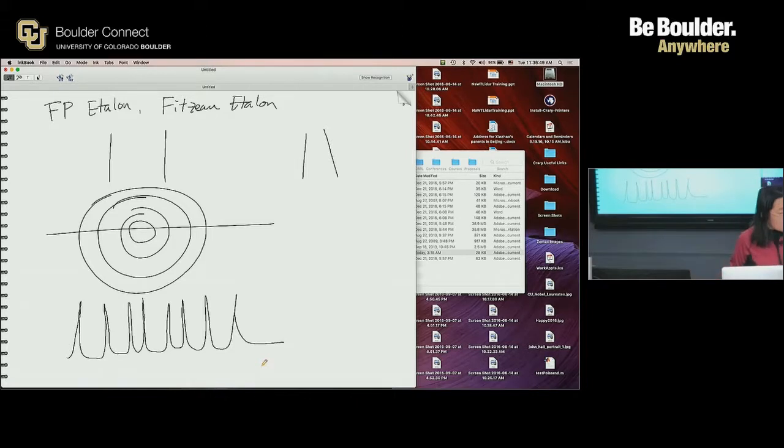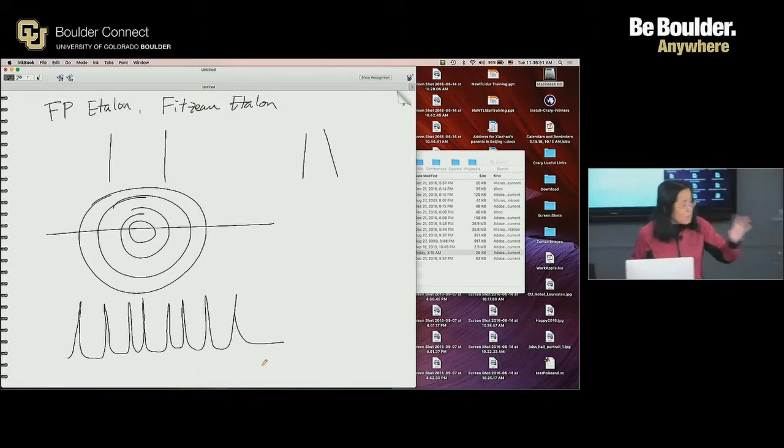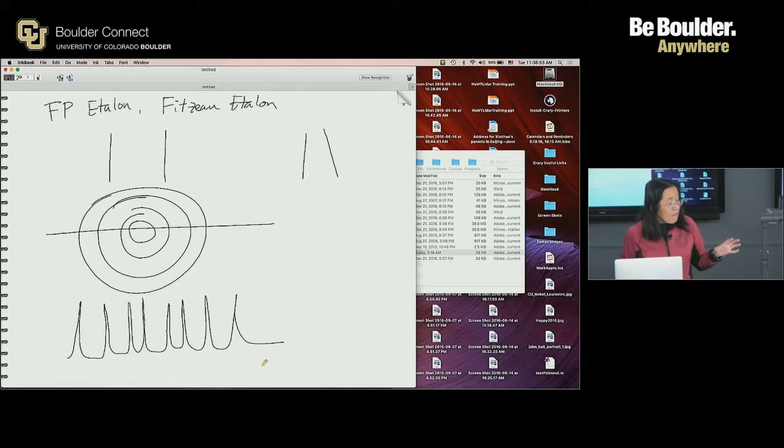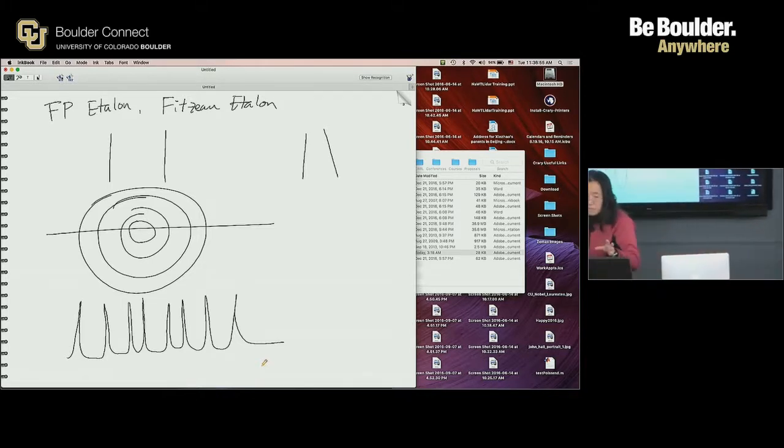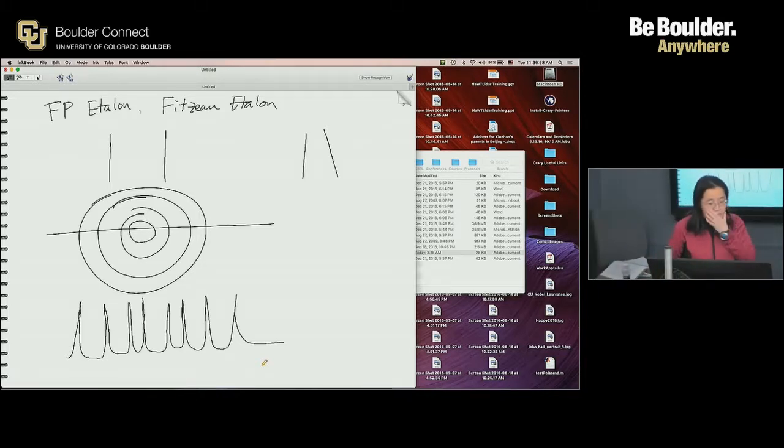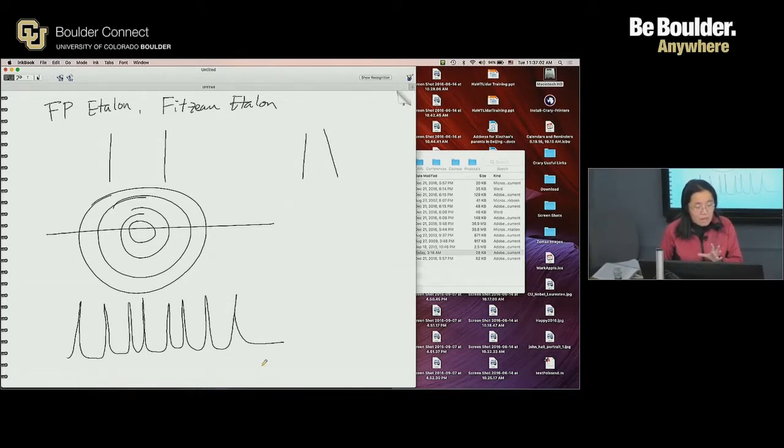So, comparing these two, Michelson, you use time to generate sufficient fringes, while FP interferometer, Fizeau interferometer, you use spatial distribution and get an instantaneous image. So that allows you to measure both pulsed laser and CW laser. But with FP at hand, Fizeau at hand, how accurate can they go? It critically depends on the alignment.